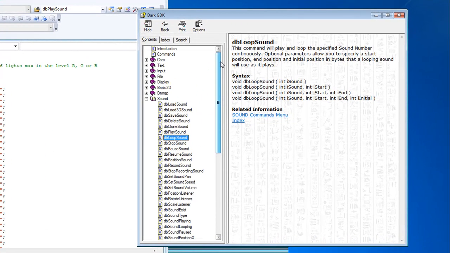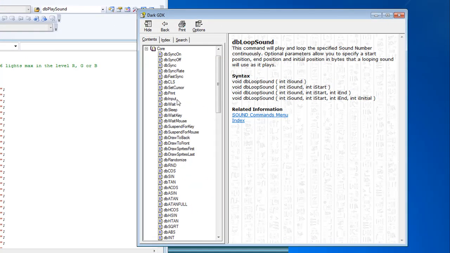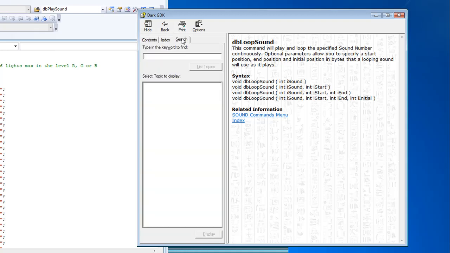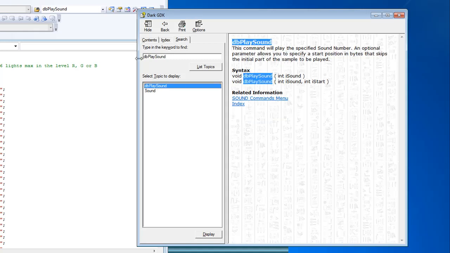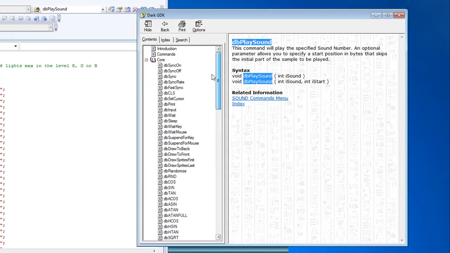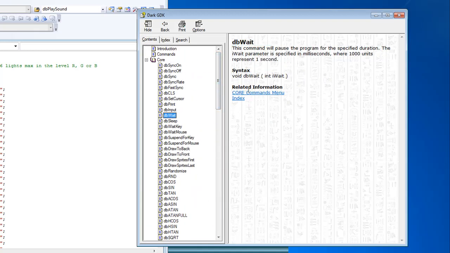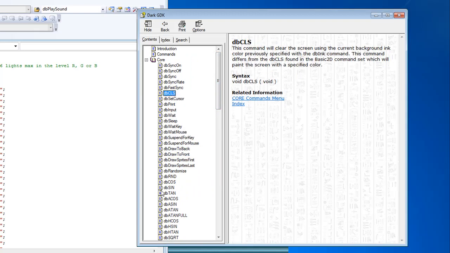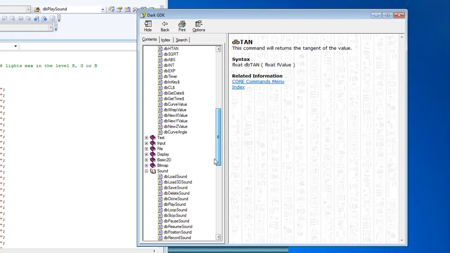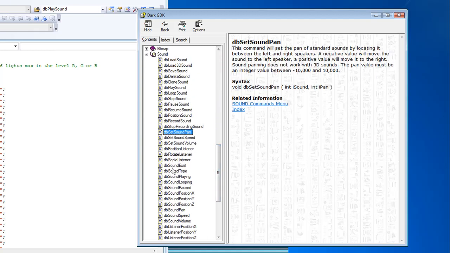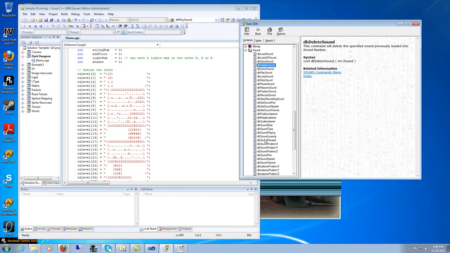Like I said, I didn't explain this one before, but you can look up everything you're looking for in here. You can even search for the object if you know what the name of it is. Obviously there's a DB play sound. It'll take you right to it. Whatever you want to use in the program, you click on them and you get more information about how they're used and how they work and everything. So pretty cool. I learned a lot just by clicking through this a lot and reading what they show.